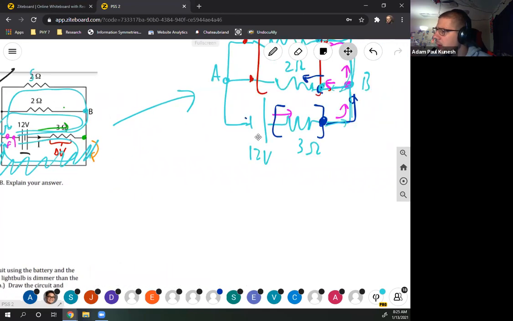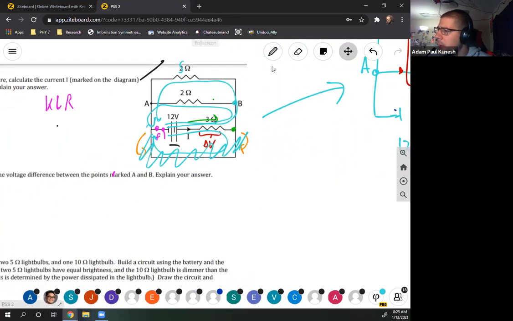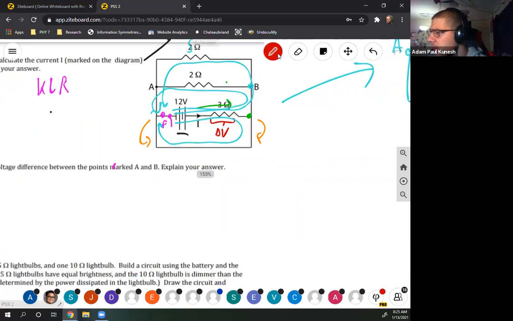Maybe if we want to come back and talk about this simplified circuit over here. But for now, since I started on the Kirchhoff's loop rule path, let's show what Kirchhoff's loop rule is in the context of some of these loops. So let's say this is loop 1. Go ahead. This is loop 2 and this is loop 3.